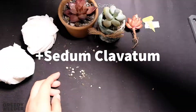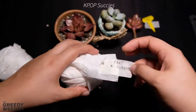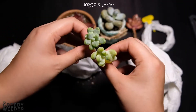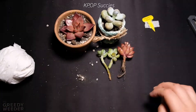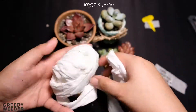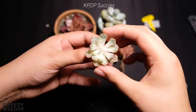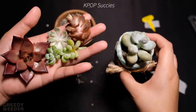Also with K-Pop Suckies, their stock is mostly on-hand imported Korean succulents. I've almost never seen them post pre-order succulents — most of the time it's on hand. In terms of the quality of plants, there are good plants, but there are also not-so-good plants when you look at them. So you really have to choose carefully. But they're good people and I've had a good experience with K-Pop Suckies.